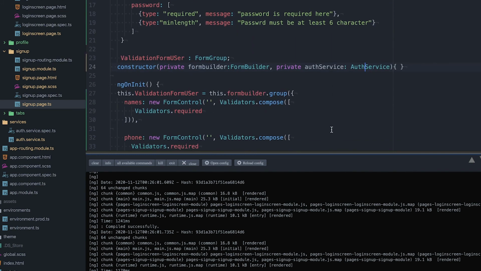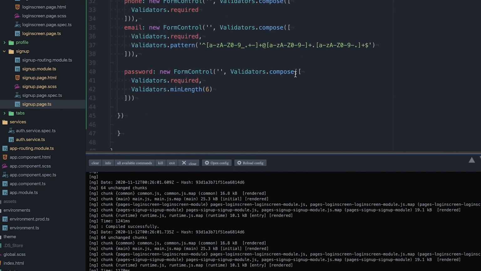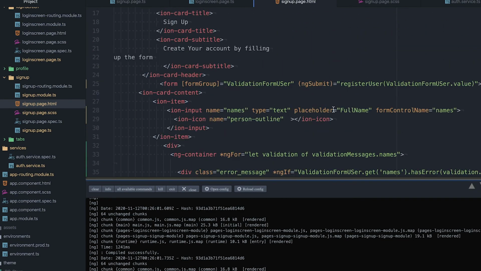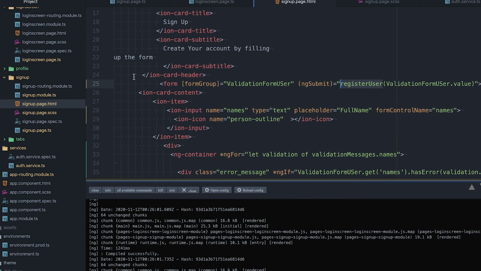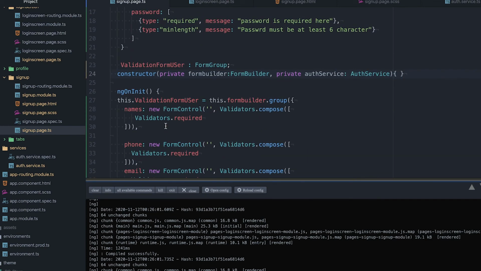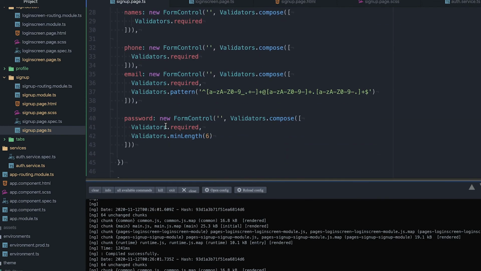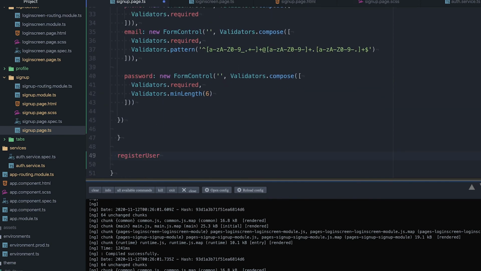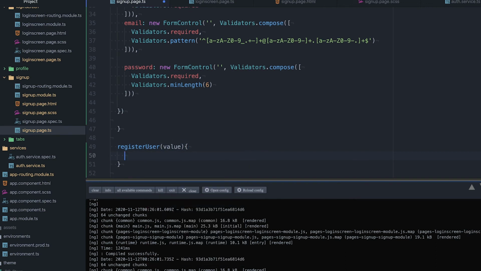Okay, so now let's create our user. Let's go to the form where we have this register user form function, and then I thought I had added it. Okay, let's just add it here, and we'll have our value right there.